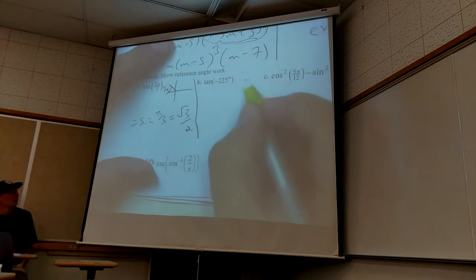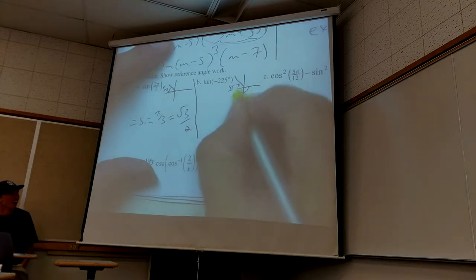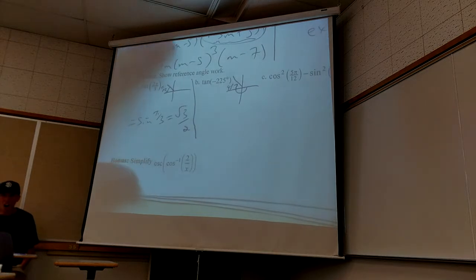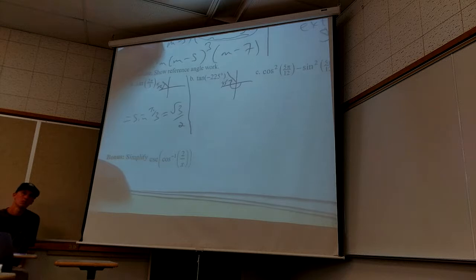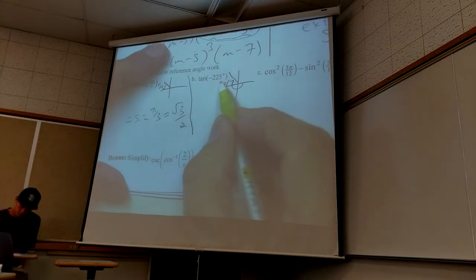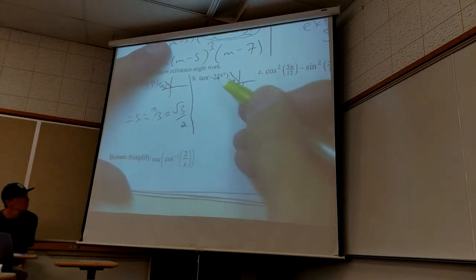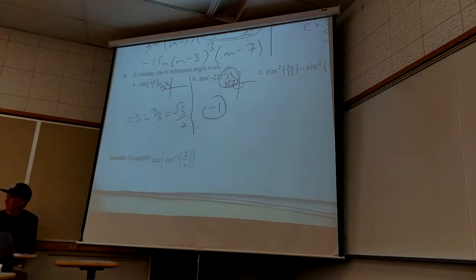What quadrant is this in? 3. Yeah, it's past 180. How much? 45 degrees. So my reference angle is 45 degrees. Tangent at 45. Tangent, of course, is defined to be the ratio of sine and cosine. And sine and cosine at 45-degree angles are effectively the same, just different signs possibly. So is this going to be 1 or negative 1? Negative. Because here they're different signs. I love it. Bam!